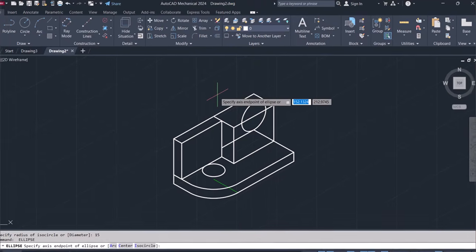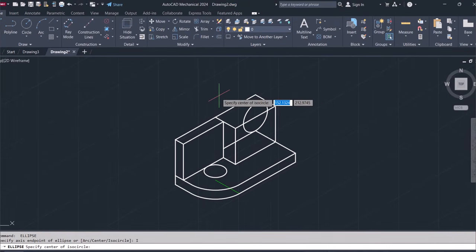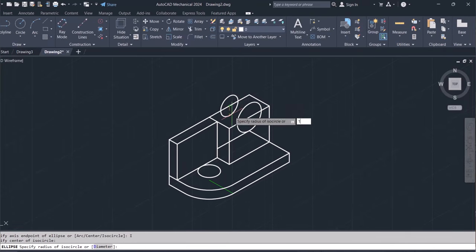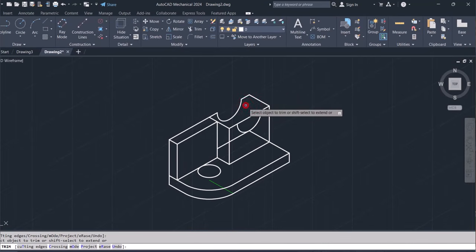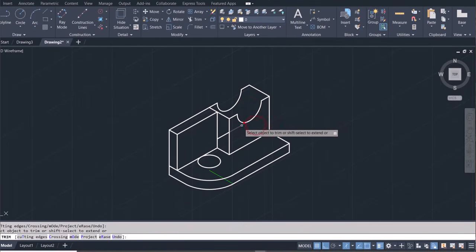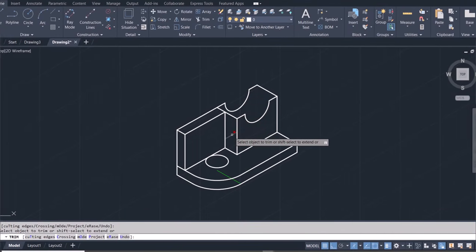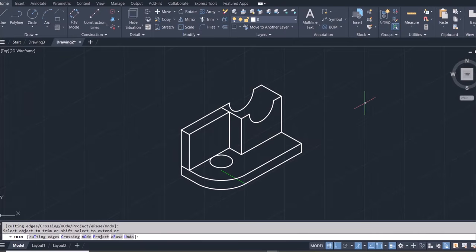I'll repeat the exact same thing. So another one here. So radius is 15, and then hit escape and then go for trim. So I'll trim here and trim there, here and there, this part and that part, and here as well.